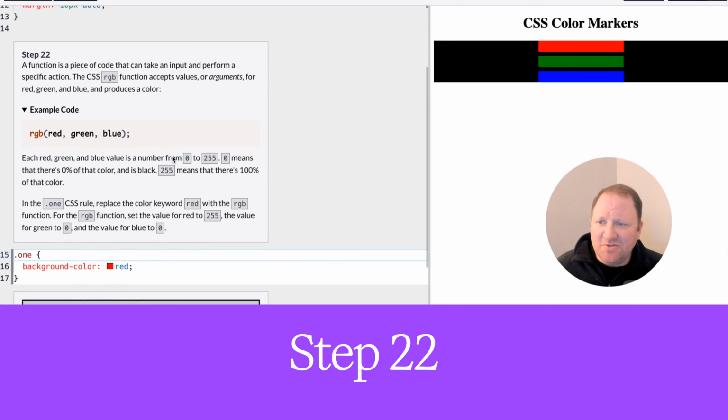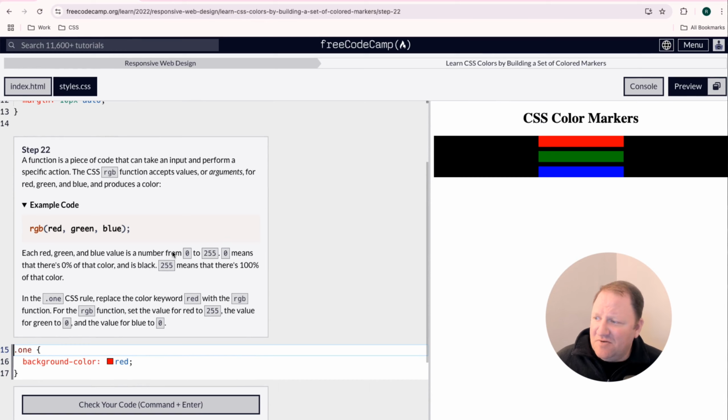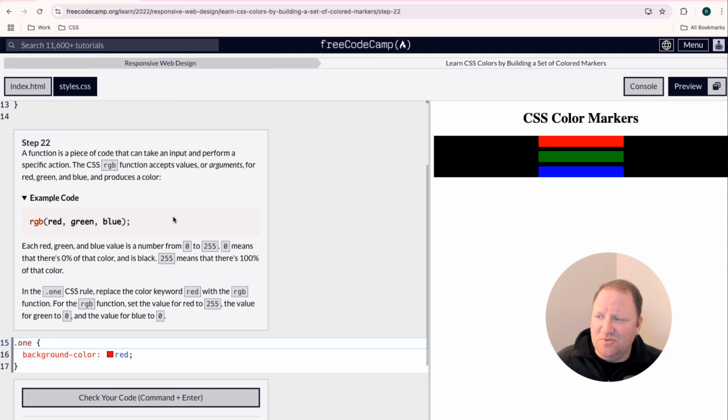We're in step number 22 of building a set of colored markers. It says in here that a function is a piece of code that takes an input and performs a specific action. The CSS RGB function accepts values, and therefore arguments, of red, green, and blue respectively.